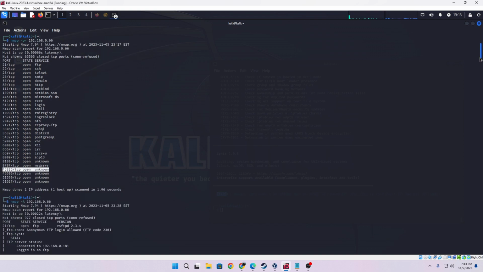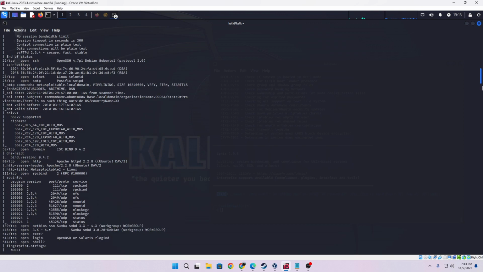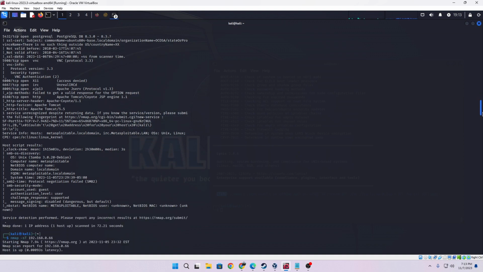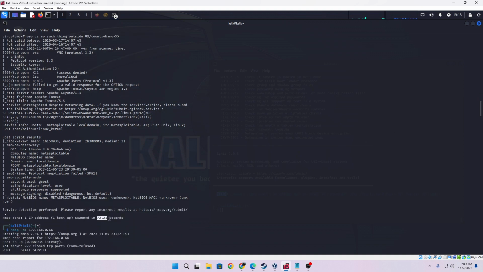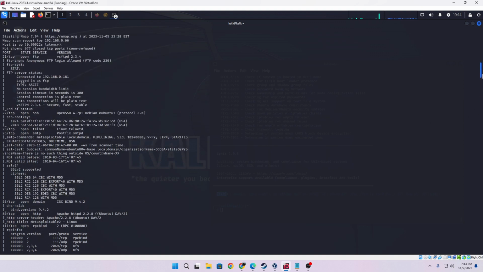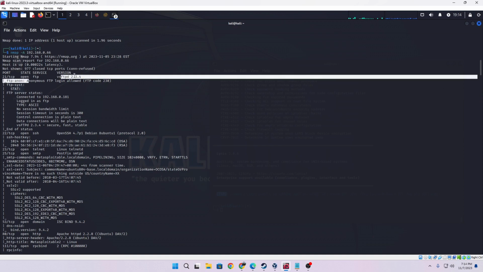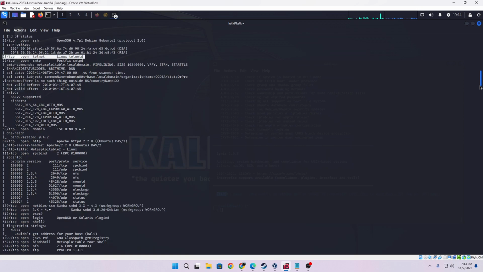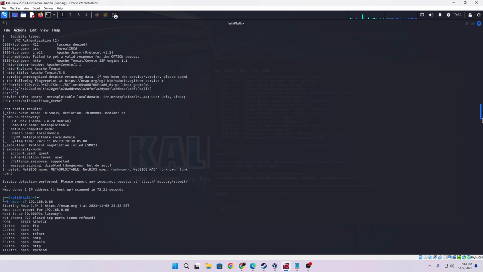And it gave us ports like these that are seen as open that we probably wouldn't get in a regular scan. Then we do a -A scan, which gives us a lot more information about all of the different ports and what's going on with them. It took 72 seconds. This is a much longer scan, so not something that I would use if I wanted to get information quickly, but it also gives me stuff like anonymous FTP login is allowed on this server, and that's something that the online textbook said that you should disable because it can be exploited.